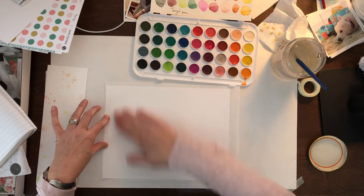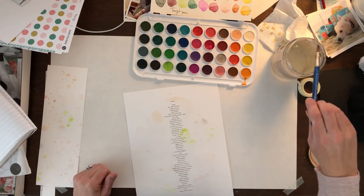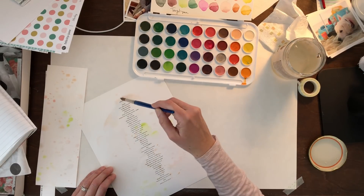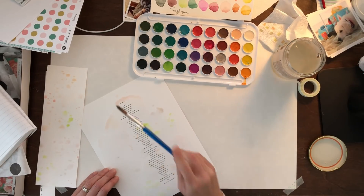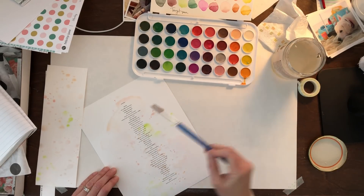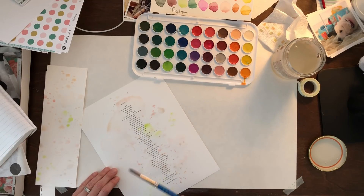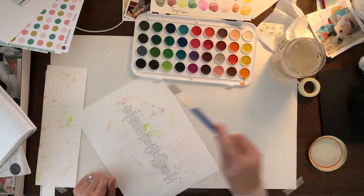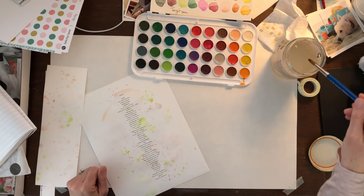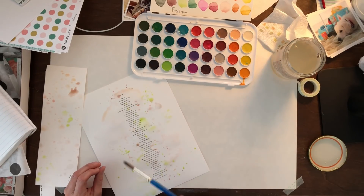I really like the way it turns out — it's really cool. It looks kind of light, but when it dries it's actually really pretty. So I'm just going to go back through and put some drips on there, some extra color, and things like that, and let it dry overnight. I did swatch all these paints, which is the little dots right above the paint set. They just came out so pretty — it was probably like a $5 set of paints from Target.